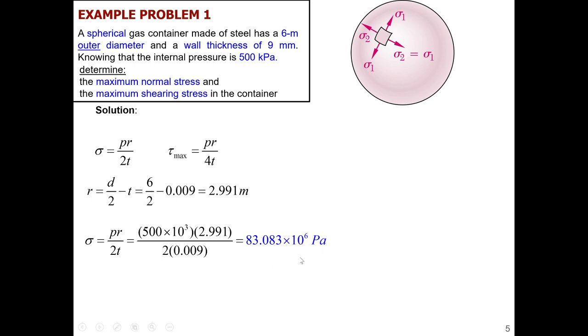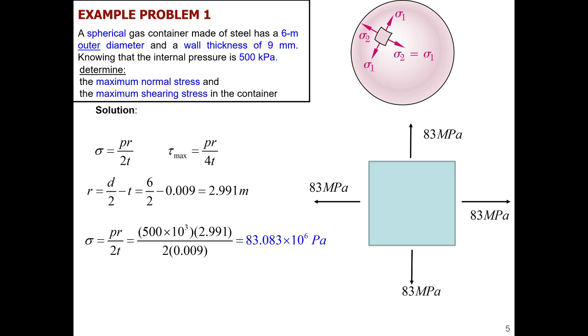So that's the value. And now if we look into the state of stress, that will be our state of stress. So now, of course, if we try to calculate the shearing stress, it doesn't matter which direction we choose, we always will end up with 0 stresses, okay? Because these are equal, right? And these are principal stresses. So there is actually 0 in-plane shearing stress, but out of plane, the shearing stress actually will not be zero. So we'll find some non-zero value.